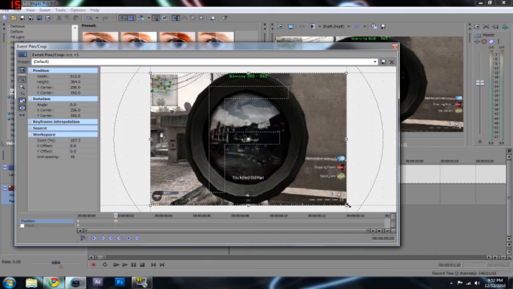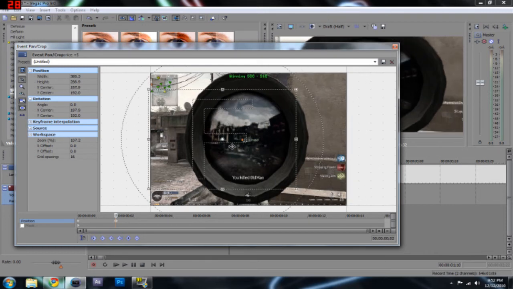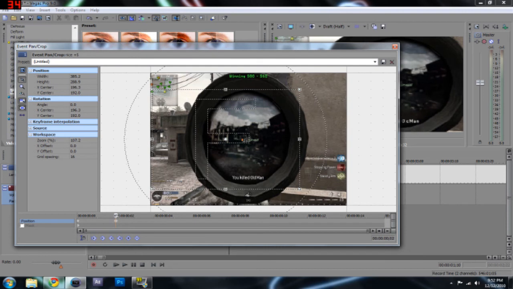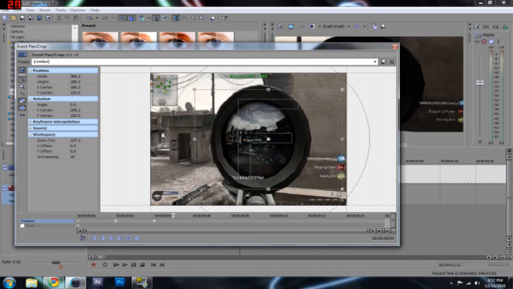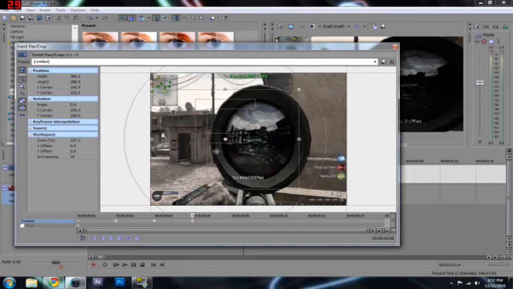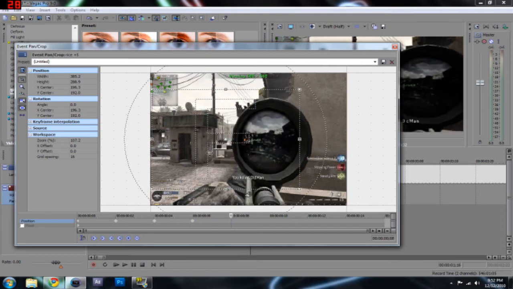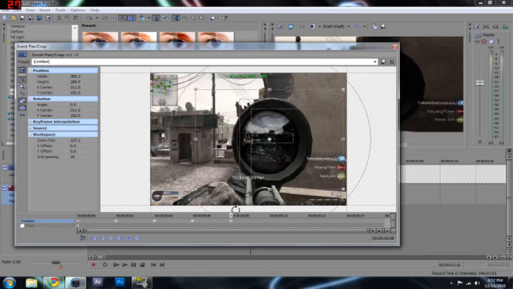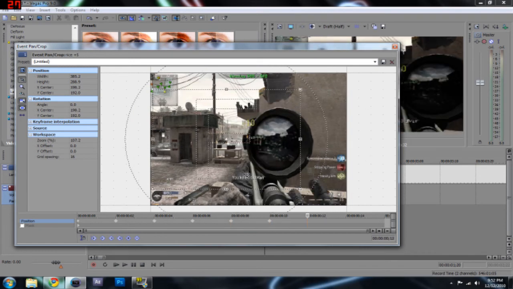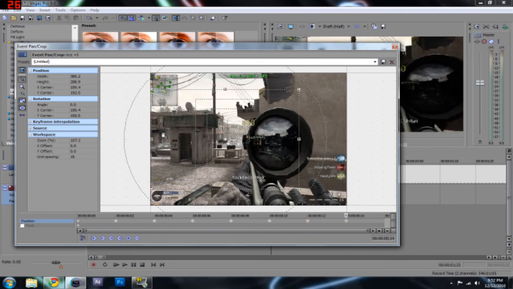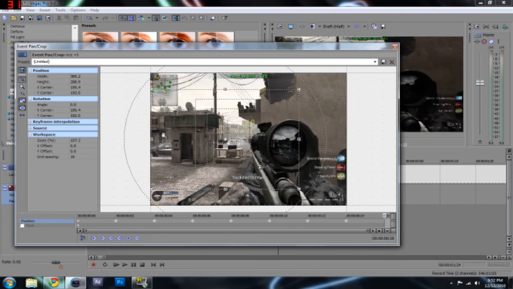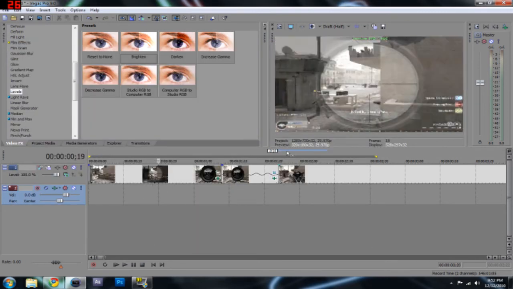Start it off like that, zoom in all the way to the left, and then I'm just going to go 2 frames to the right, and 2 frames to the left. 2 arrow keys to the right, and 2 frames to the left. And I'm just going to keep doing this until I got the whole entire thing done. And you could really experiment with this and do whatever you want. And now, let's check this out and see how it looks.